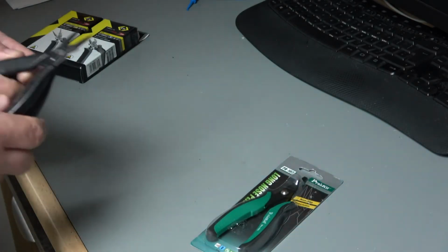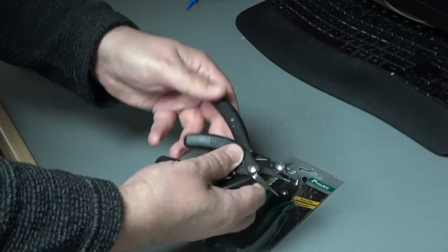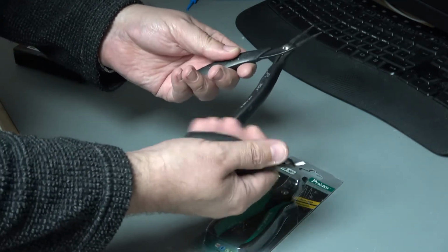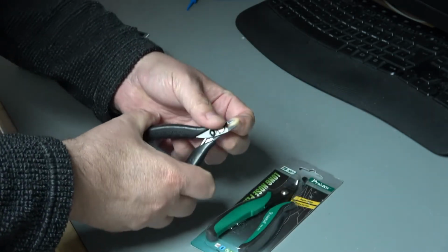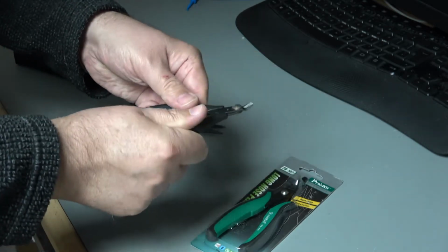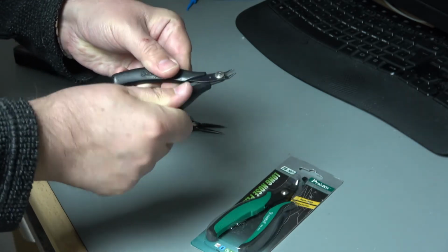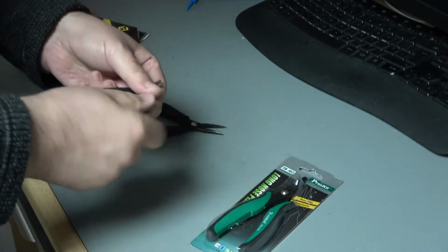Now, for quite a while I've been using these two. These are both Pros Kit ESD, which I bought, I don't know, 15 years ago in Maplin, and they've actually been pretty good. Unfortunately, just recently I managed to take a nick out of this blade, and it's begun to wobble somewhat, it has to be said. So yeah, I needed a decent replacement.